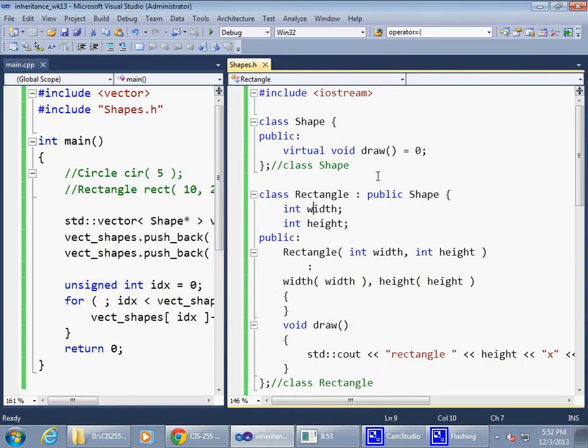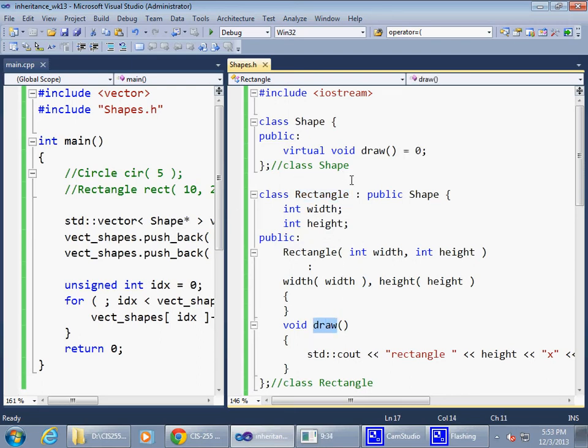But we want to use something in common, and in particular, we want to be able to draw them uniformly by simply saying you should have sufficient information about how to draw, or how to calculate the area of this particular shape, or how to calculate, say, the weight of a physical object based on its physical shape, and perhaps the type of material with known density and all that. Calculate weight, or calculate area, or calculate volume, or draw.